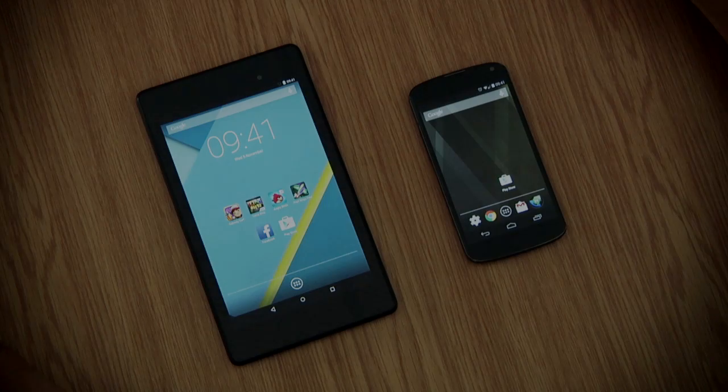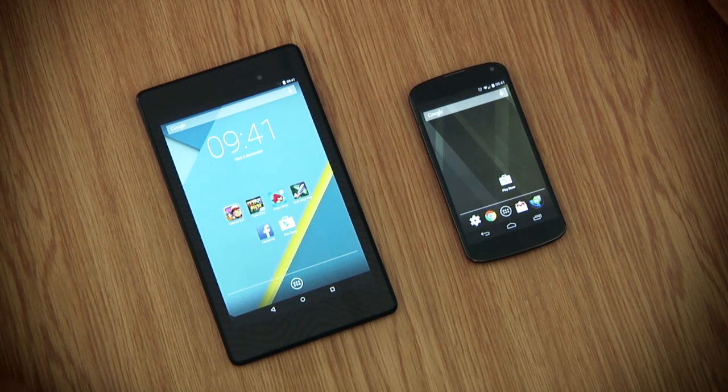This is a quick video to show you how to set up Screen Time on your kids' devices running the new Android Lollipop. The new features in Lollipop have allowed us to build Screen Time into a much more powerful and robust app, but there are some extra setup steps required, which is what I'm about to show you. To make use of all the new features in Lollipop, we're going to install Screen Time as a device owner app. This basically gives you complete control over your child's device.